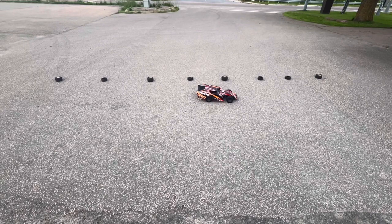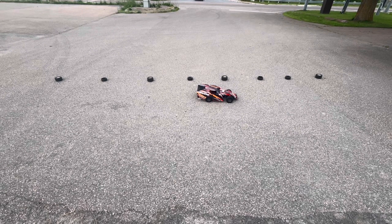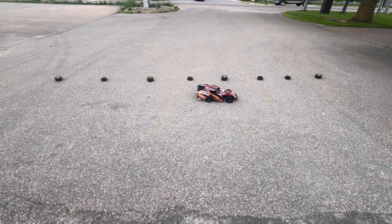Sorry for a little bit of road noise. This is why we usually like to film at home, but we don't have a big spot like this. So just remember, this is box stock. The only thing we did do was raise the body up. Hopefully that'll help from it cutting into those back tires like I hear it does. But if we have to, we'll do a little bit of trimming after this. But let's turn a few laps and see what this thing does.